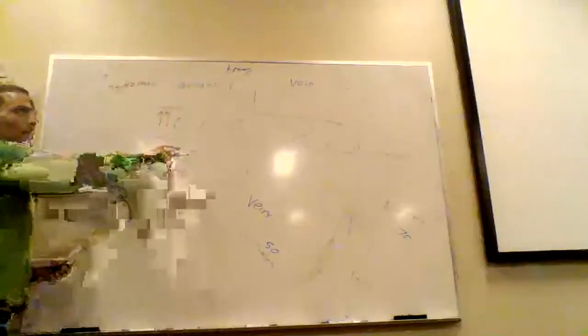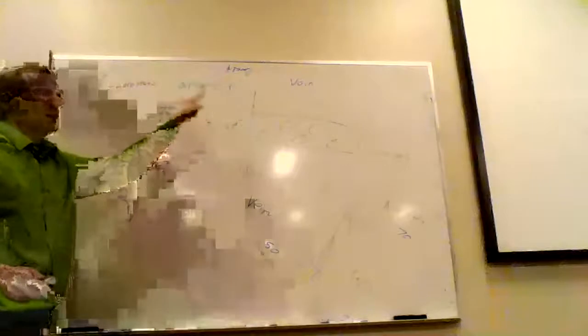Albumin is too big to leave the capillaries. So oncotic pressure is basically water magnet pressure that does not leave the capillaries. If you have high oncotic pressure, is that going to make water leave the capillaries more or stay in the capillaries more? Stay, or come in, correct. So if you have high oncotic pressure, you've got a bunch of water magnets that are going to be bringing it in. Now, let's talk about the two sides.